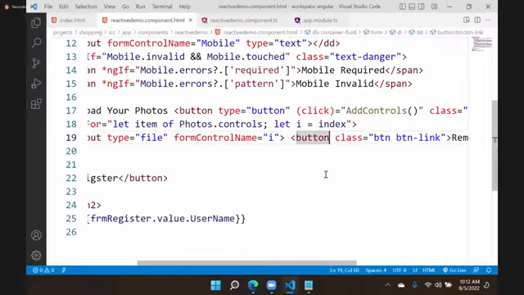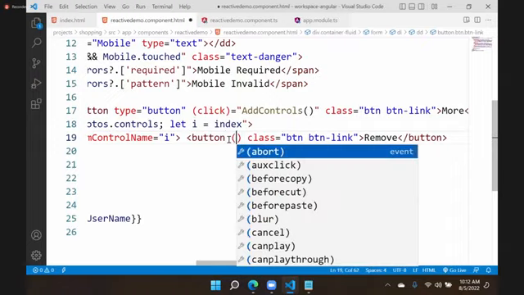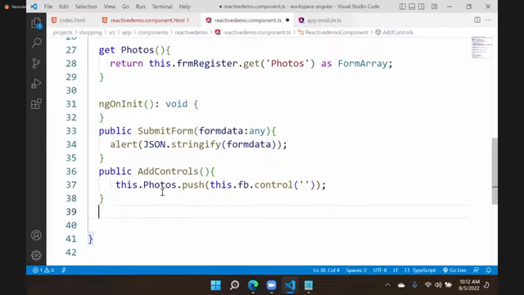You know how to write the logic. We did that already in the shopping cart. So that means we have to write remove click, right? So here we have to write remove click. That means this is click. On remove click, we will write a function. So public remove click.